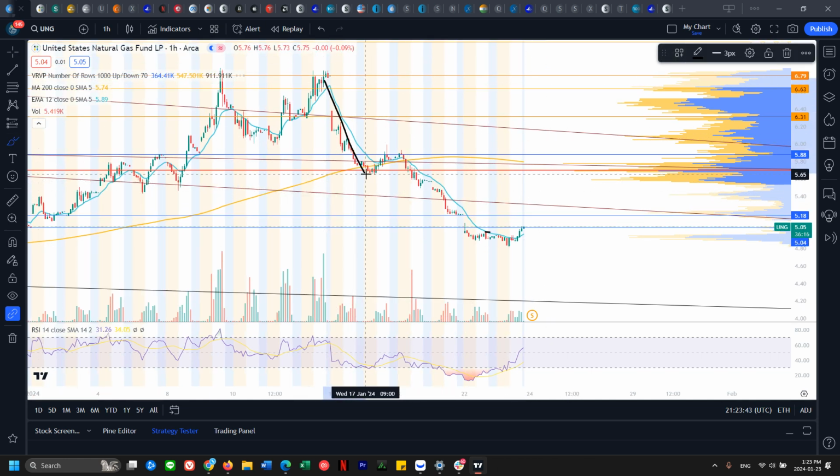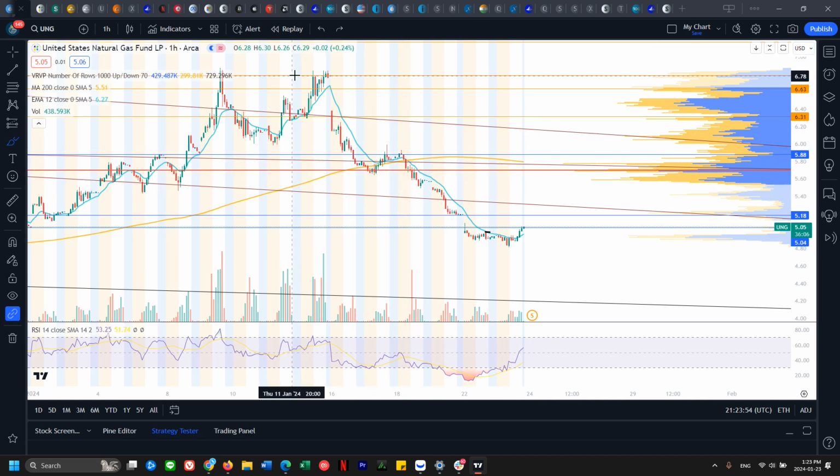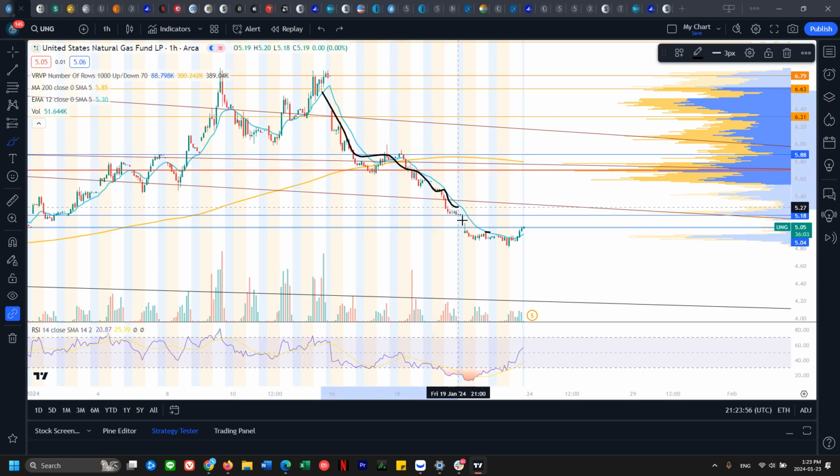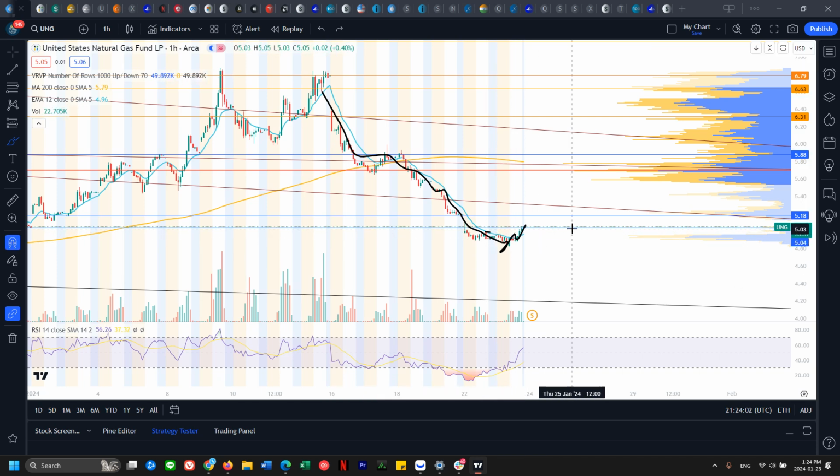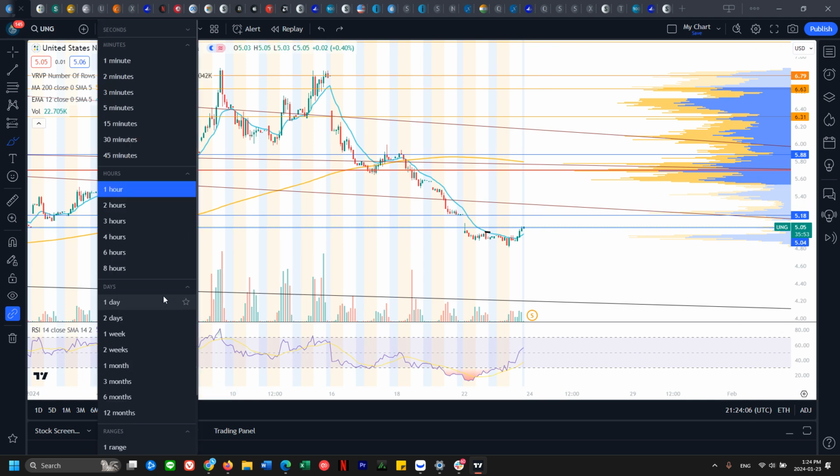Big drop, bounce. Try to set the pivot here. Didn't make a new high. So no hourly trend change here. If we had bounced above that high, that would have been an hourly uptrend. So no fake outs here on hourly. It was an hourly downtrend all the way until bounce. Pivot being set, broke above the prior high. So that's an hourly uptrend. So that increases the probability of us bouncing a little bit further here, but there's no guarantees, obviously. But we always play with probabilities.